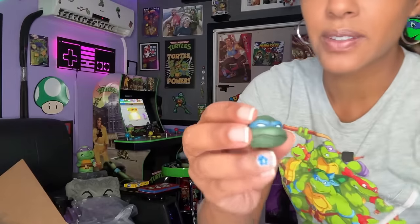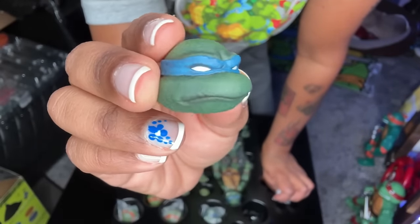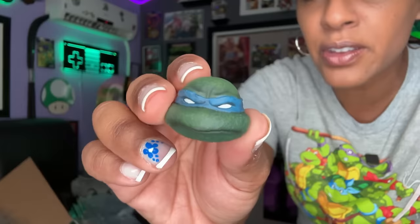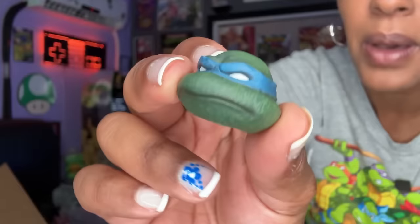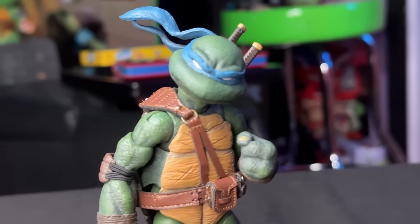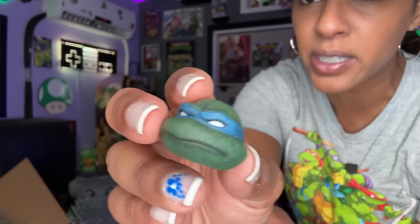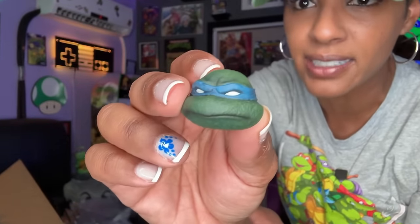It looks great. Let's see what other faces he has. This one's even better. Look at this head swap. No, he's definitely sick of it. He's like, dude, I be telling y'all what to do, and you don't listen. And that's because they don't respect you, Leonardo. Anyways, I love this head sculpt. I love this look on him. I think this totally embodies Leonardo. He's always constantly thinking about his brothers, thinking about the situation he's about to put himself in, and thinking about how he's gonna ask Donatello for help.